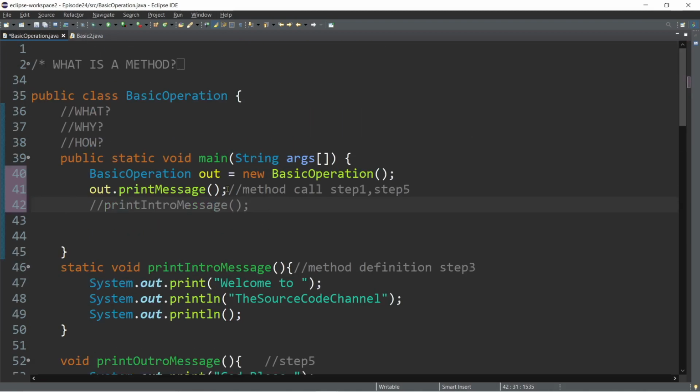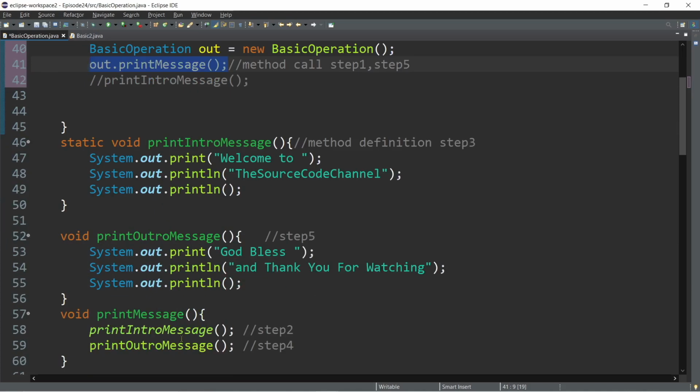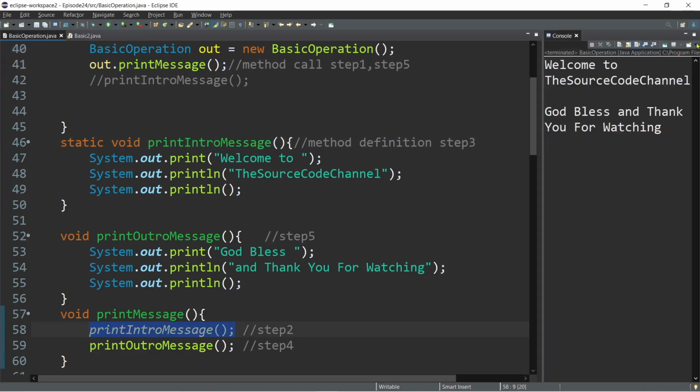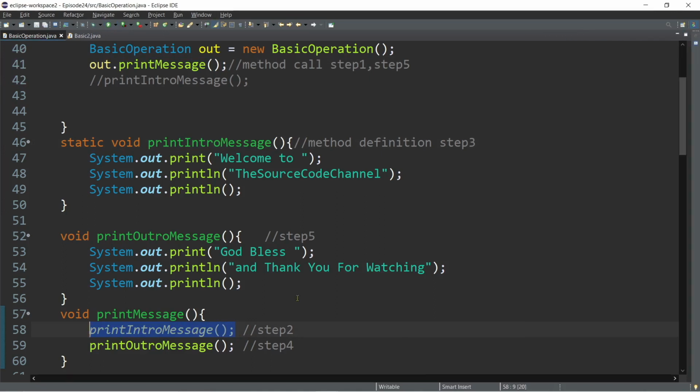We all know that the syntax of calling that is by specifying the object name and then the method name. Now what I'm trying to say is that from print message, which is a non-static method, can we call the print intro message by having only the method name here, since the intro message is now a static method? Let's try to run. And the output is: welcome to the source code. God bless and thank you for watching.